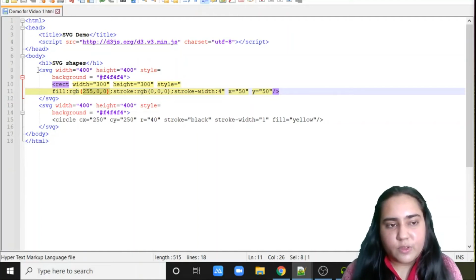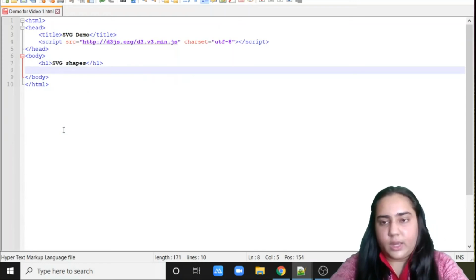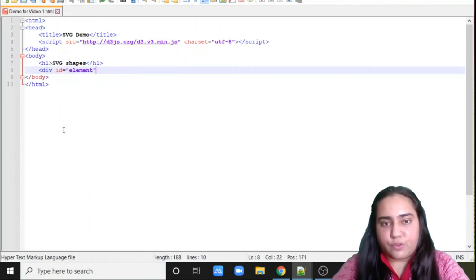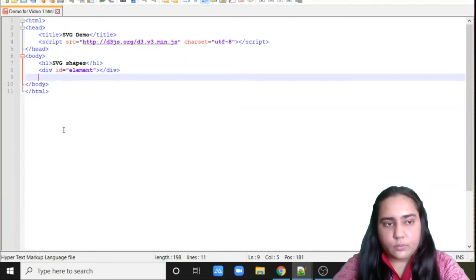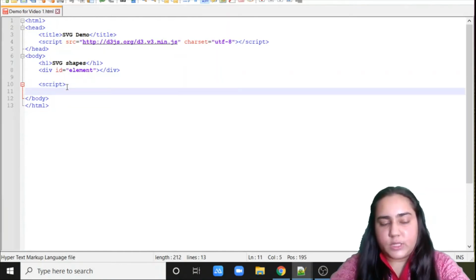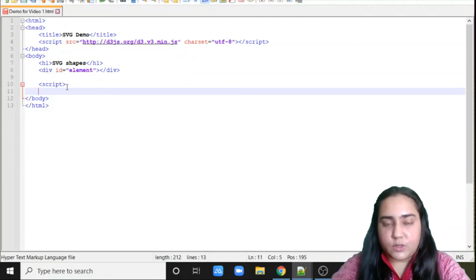So now I'm going to remove some of the code, everything from here to here, and I'm going to start creating a div element right here, and I'm going to give it an ID so I can refer to it later. Okay. I'm sure you're fully aware of what div does, because if you have studied HTML, CSS before, I'm sure you've used this tag many times. So it just essentially creates a sort of container into which you can put text and style and whatever else you like. So in order to do that, I just have to refer to it using the ID that I have specified. Now I will create my script tag and put all my JavaScript D3.js into it.